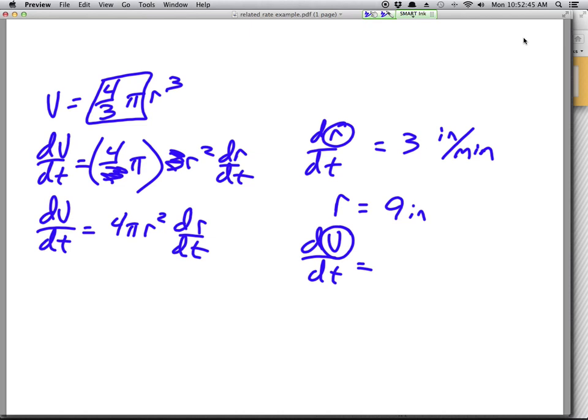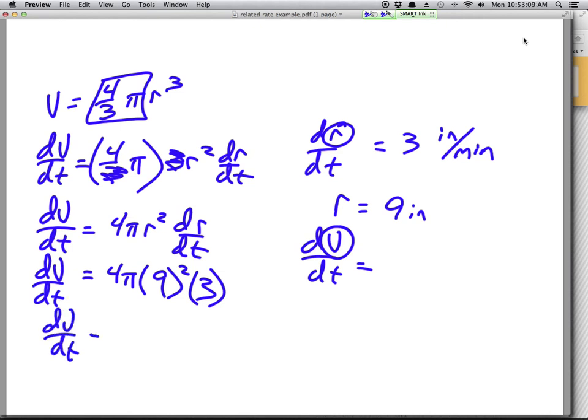Now what do we want to do after we take the derivative? Plug in all the information they give us. So what are we plugging 3 in for? dr over dt. Do I have something to plug in for r? 9. And dr dt is 3. Okay, so somebody give me 81 times 3 times 4. We got 243, here, I got it, that's 81 times 3 times 4. It gives me 972.